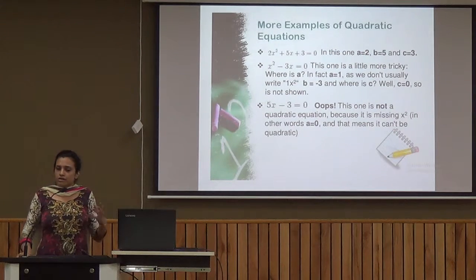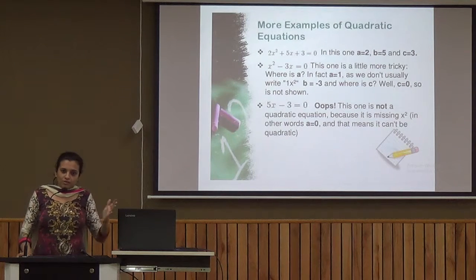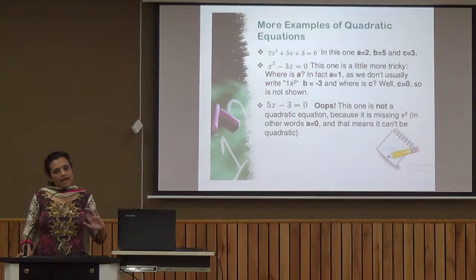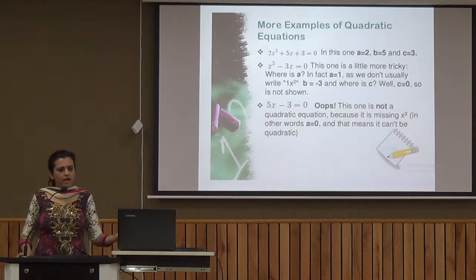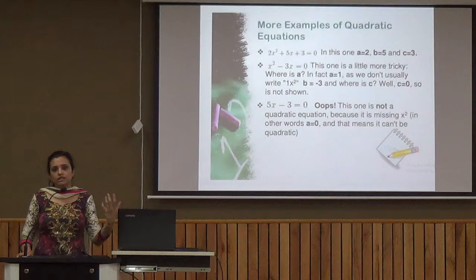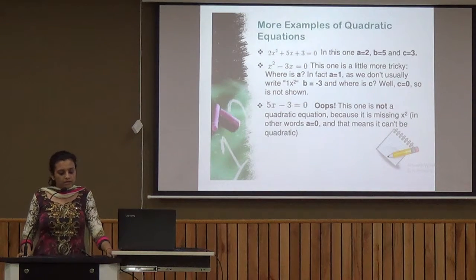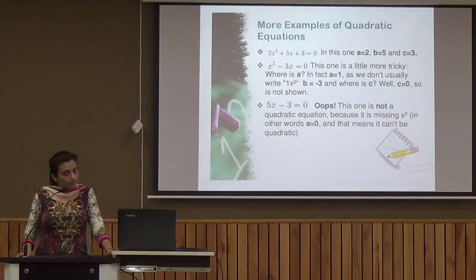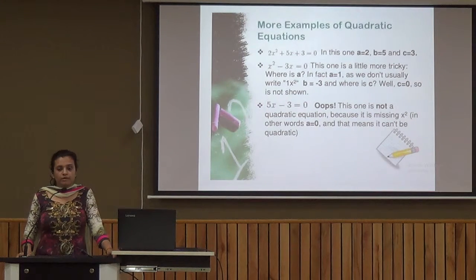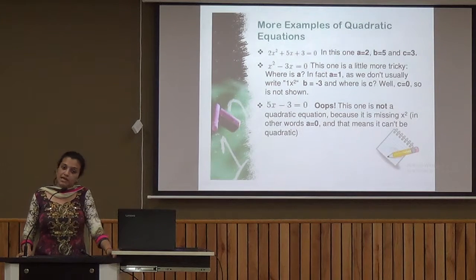See, all the time the equations do not look as rosy, as simple. They can be twisted. You'll have to use a bit of arithmetic or algebra to find out whether the given equation is actually quadratic. Just see the first point. 2x squared plus 5x plus 3 is equal to 0. Yes, it is a quadratic equation. Because it has an equal to sign, obviously it's an equation, and quadratic because there's a quadratic term, which is the x squared.